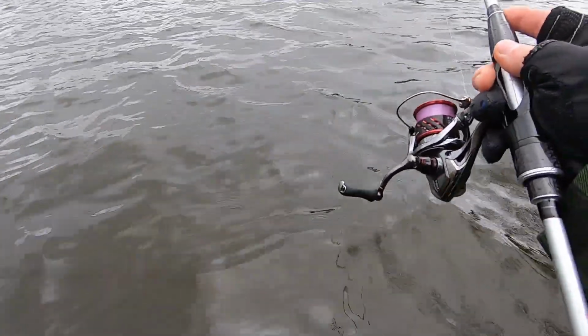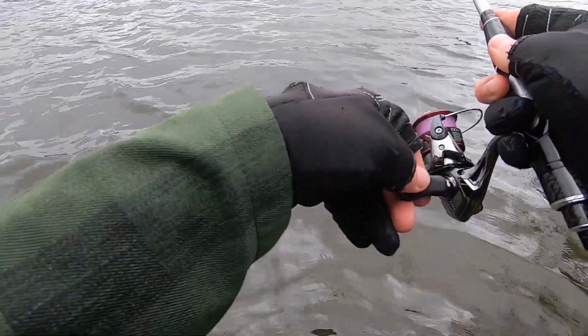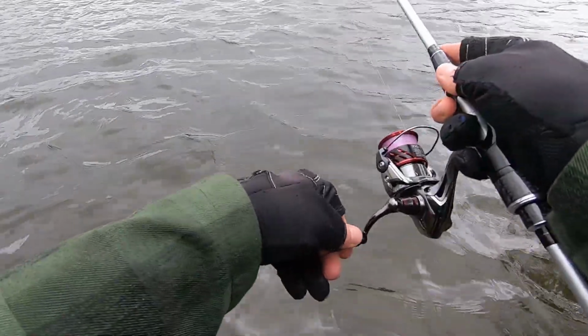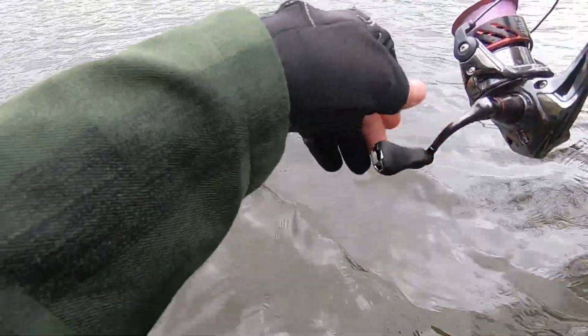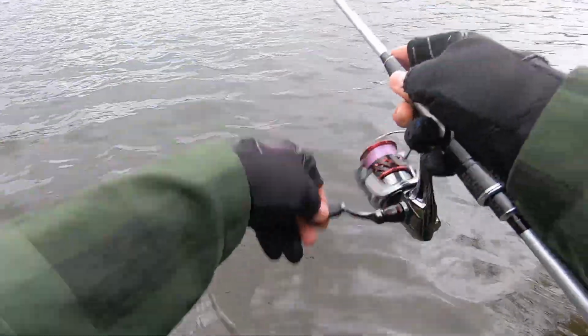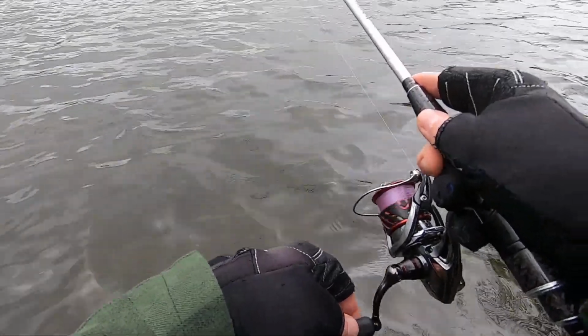Feels heavy. I dare to say if it was a perch, it would be a very nice fish. But we might not be that lucky. Oh, it's probably a pike. Yeah, definitely a pike.